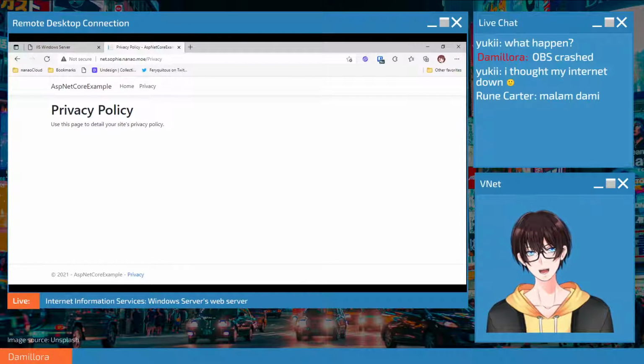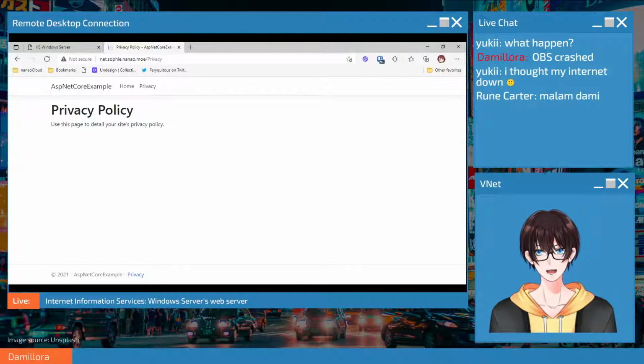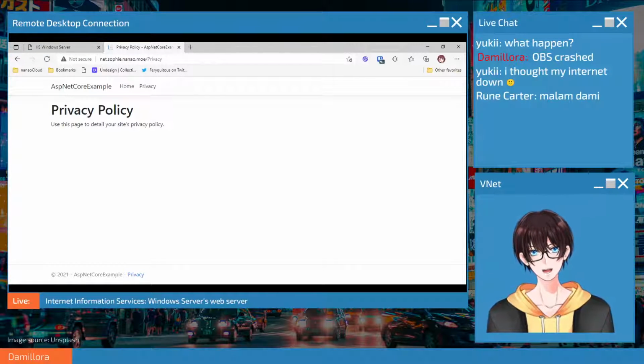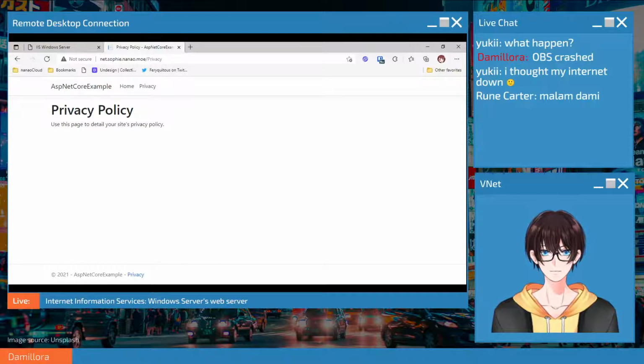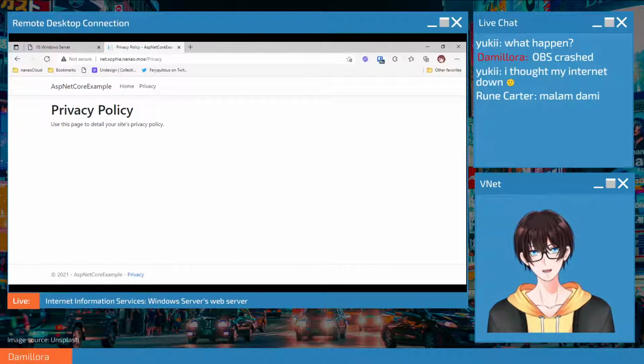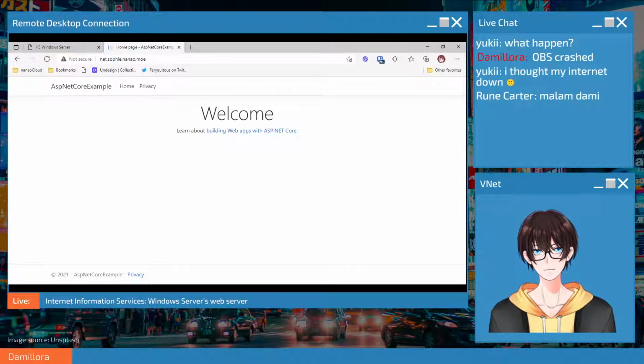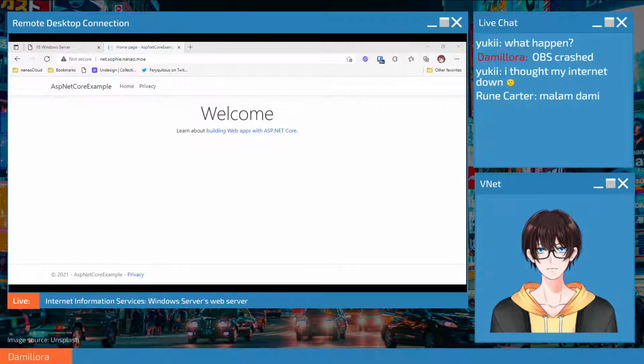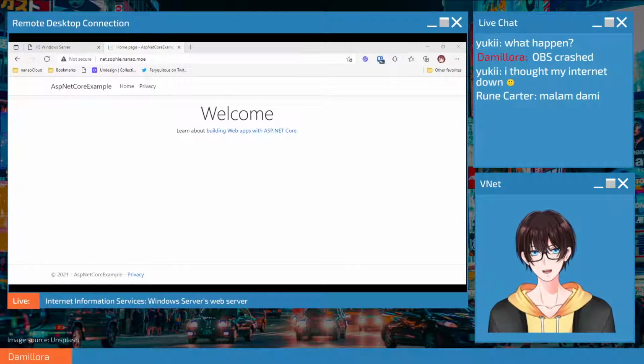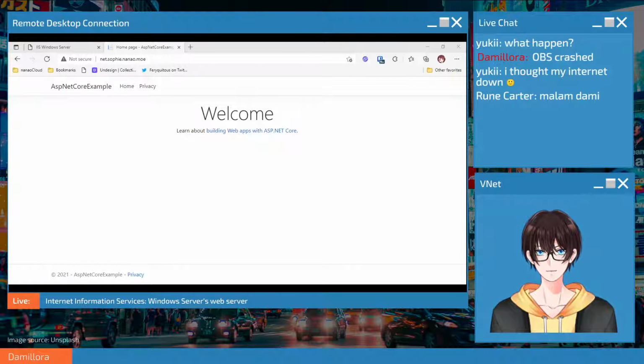If you use Internet Information Services, you literally just need to install the hosting bundle first, and then add a site, point it to the directory, and that's it. Literally, that's the process. And yeah, I can see why IIS is quite amazing for integration with Microsoft technology.